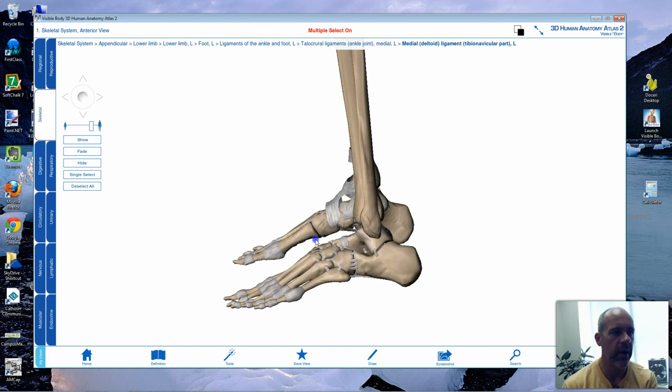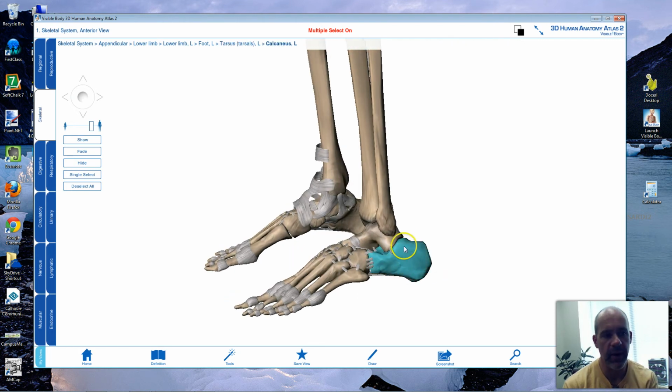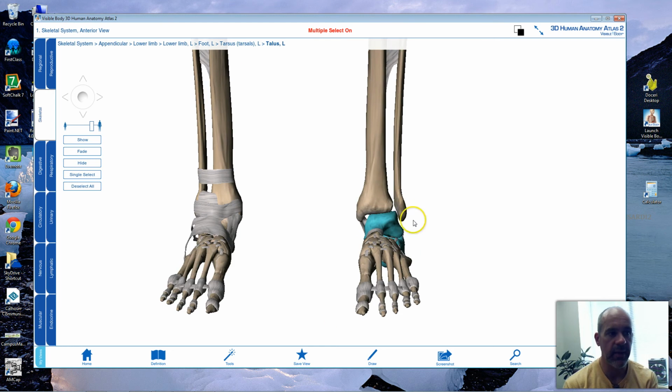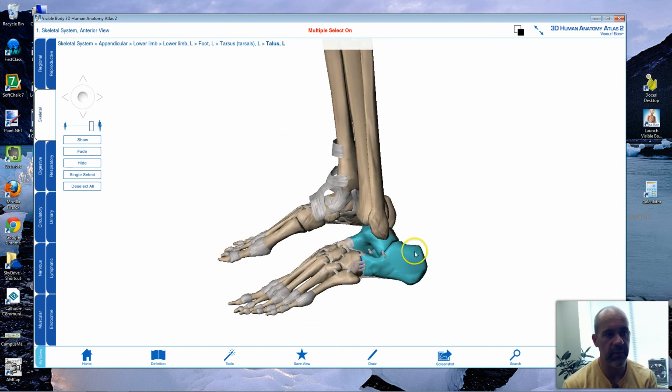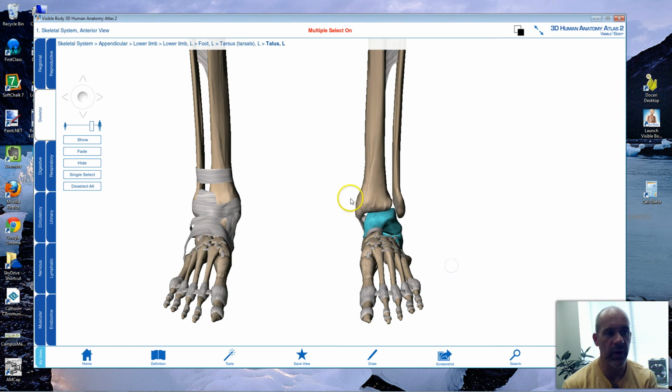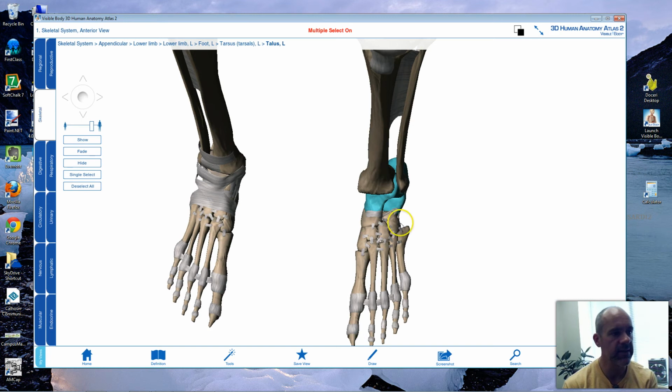Okay, so the ankle bones, you have 7 tarsals or ankle bones on each side. So let's click on all those. All right, now that big one right there, the heel bone, is called the calcaneus. That one you do need to know the name of. And then the one superior to it that articulates with the tibia and the fibula, that one is called the talus. So those two you actually do need to know the names of, the two biggies. Calcaneus is the heel, the talus is the one on which the tibia and the fibula are articulating, forming a joint.